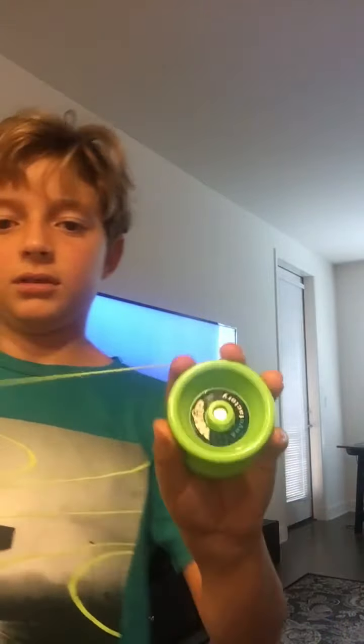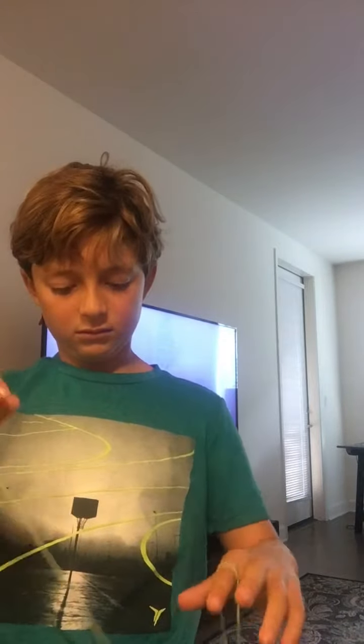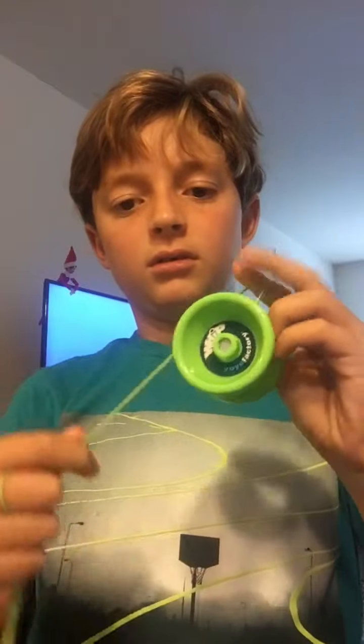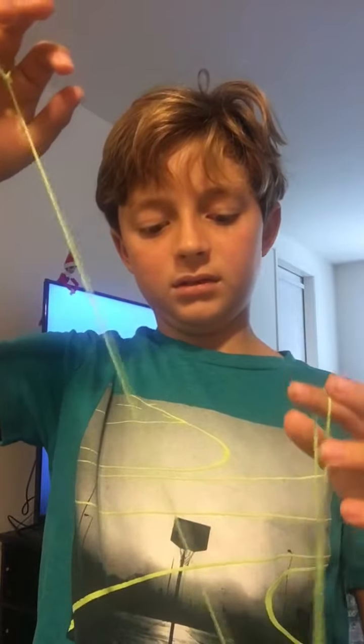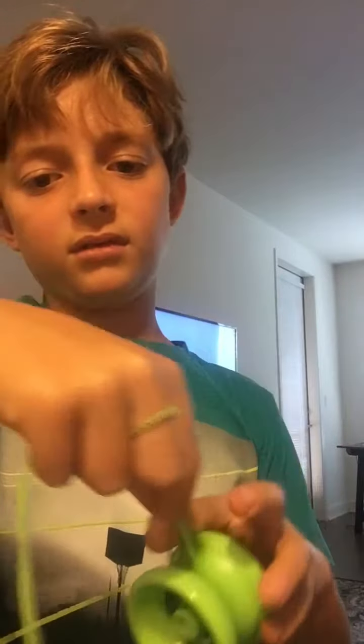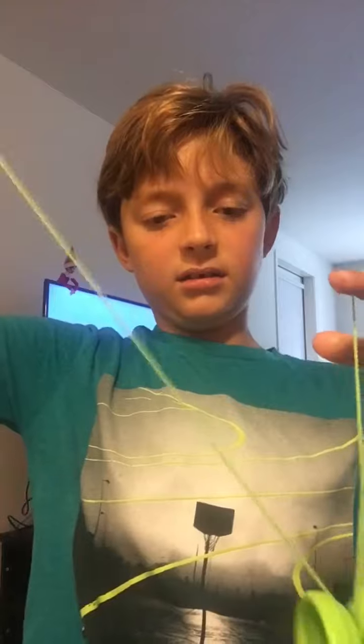So that's what you're going to do. You're going to put this grip — it's sort of like the magical grip but looser. And you're going to wrap the string around your pointer finger and then around the yo-yo. Around your pointer finger, and then around the yo-yo. And then just let everything drop.